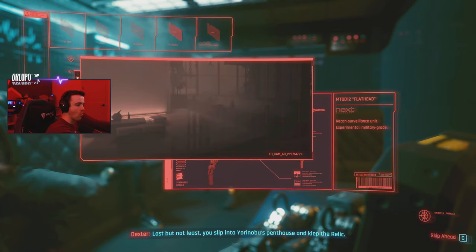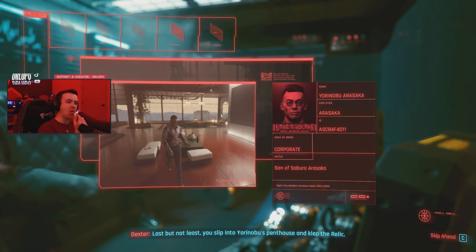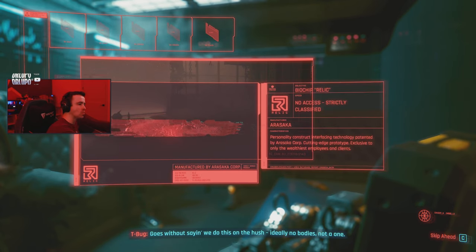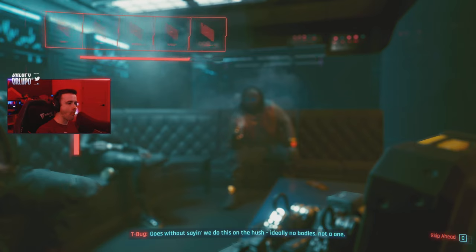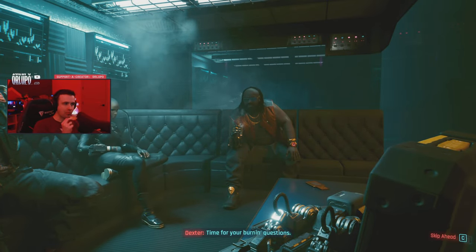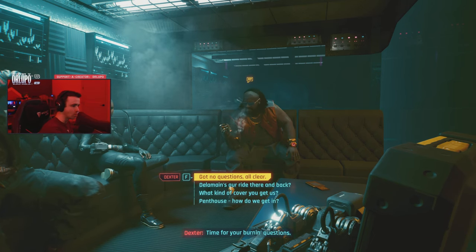Mine and the Flathead's help. Last but not least, you slip into Yorinobu's penthouse and clep the relic. It goes without saying, we do this on the hush. Ideally, no bodies. Not a one. You'll have T-Bug on comms for the duration. Time for your burning questions.